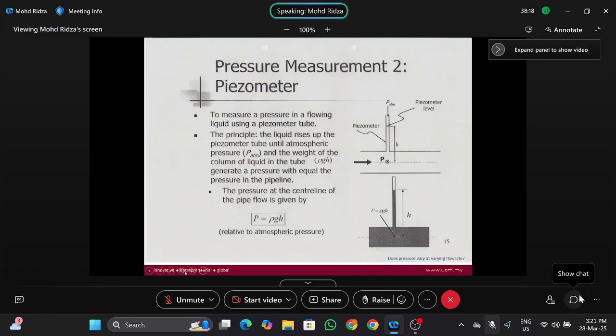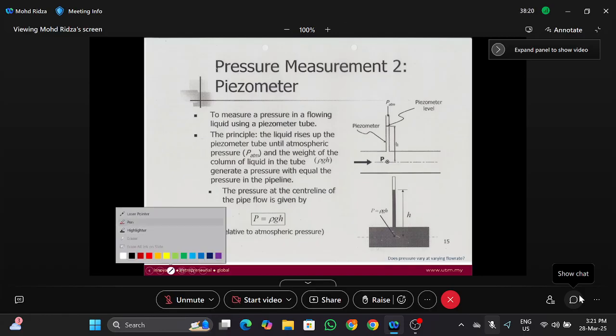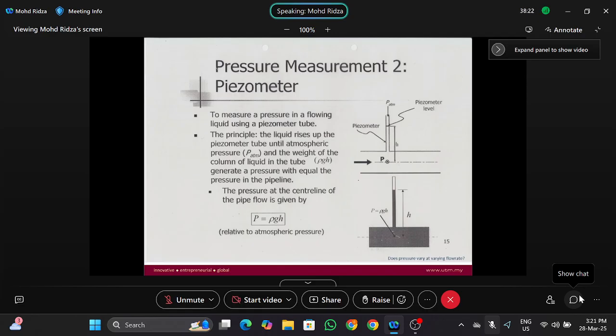Again, the same concept as before. Let me use my pen. You want to find the pressure here. Let me call this point 1. You know the pressure here. Let me call this point 0. So pressure at point 1 equals pressure at point 0 plus rho GH, the same concept. All right. Okay, now P0 here.